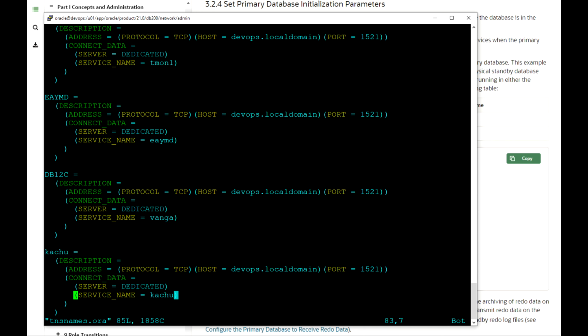And we need to make the same changes to listener.ora and tnsnames.ora on both the primary server side and the standby database server side.